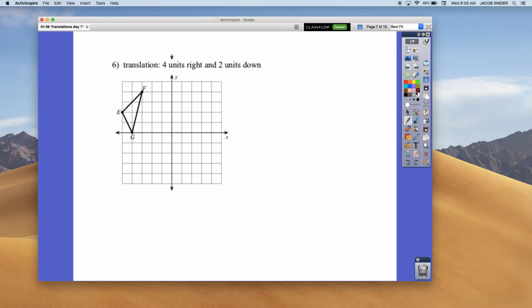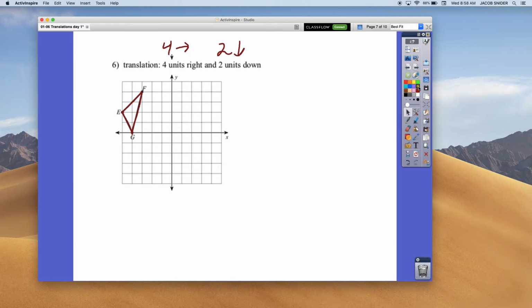Okay, so now we go 4 units right, so I need to go 4 to the right and 2 units down. So if I think about my shape, we're going to take this entire shape right there and move that shape. Okay, 4 right: 1, 2, 3, 4. Down 1, 2. So it's going to end up right there, but let's do it the other way that I showed us before, 1 point at a time. I think it makes my life easier.